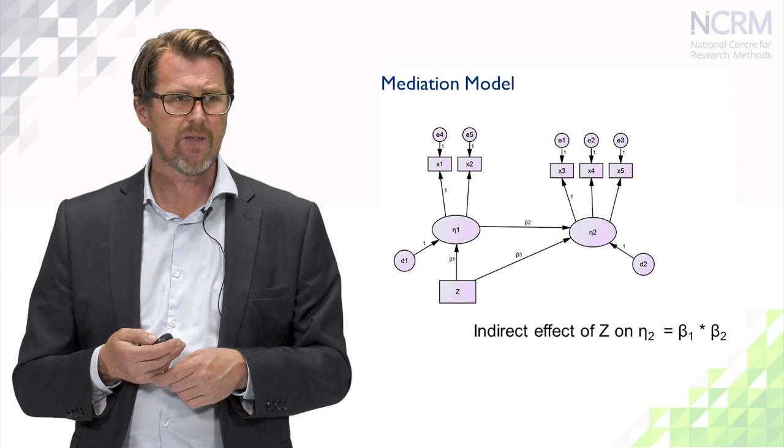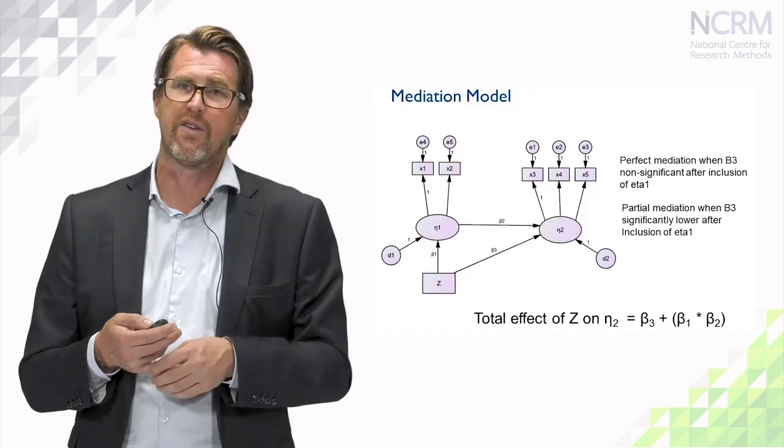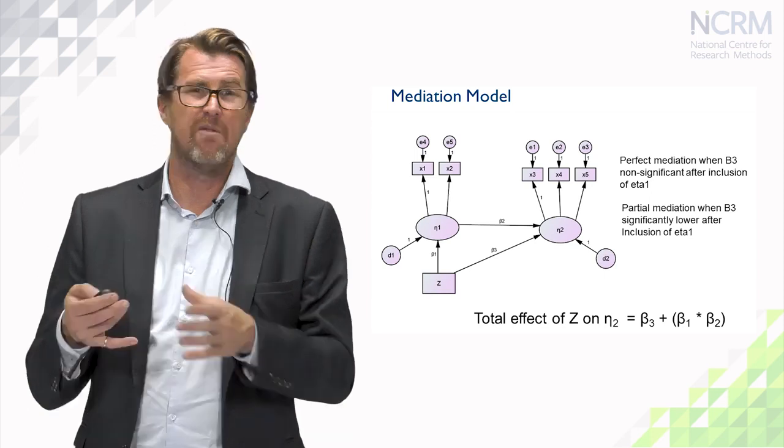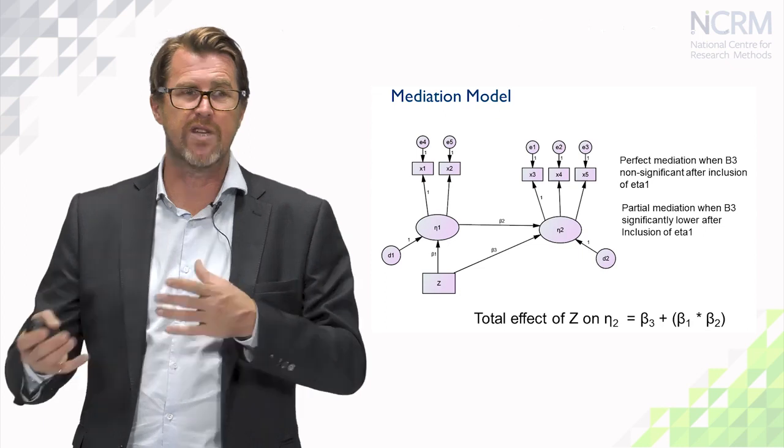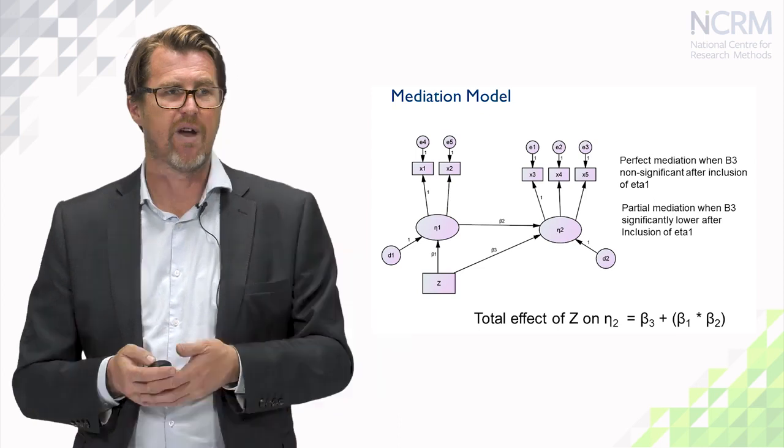And then we will perhaps be interested in the total effect. And this is the sum of the indirect and the direct effect. So we might find, for example, that both direct and indirect effects are non-significant, but there is still a significant total effect. So we can get different patterns and understandings of an effect of one variable on another by looking at these different effect parameters.